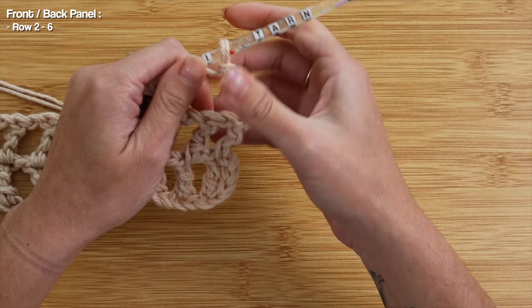So chain one and look for the next gap or base stitch. As I'm starting to approach the very bottom section of my panel, I am going to work another treble crochet right into the base of that chain space right there. And as you can see, we are coming up to that chain five section. So I'm just going to chain one, place a treble crochet again into that very bottom or last stitch in the row.